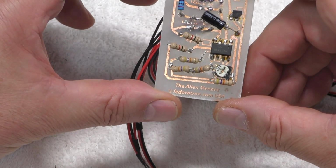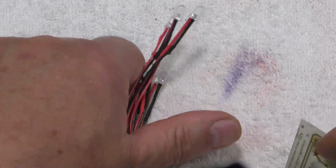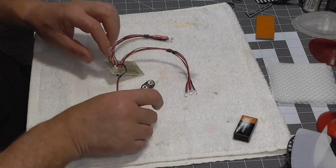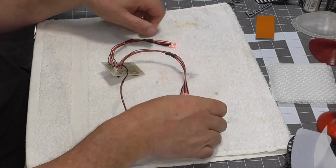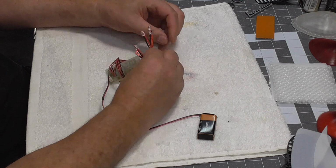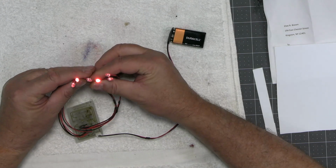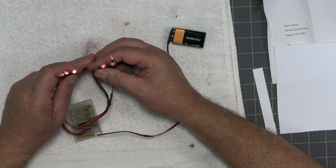It's a very, very nicely put together board. There she is, and it's a very nice kit. And well, what does it do? Well, it pulses. So when you put the battery on there, obviously I would put this onto a different thing. But let me get you closer to the action here, and you can see they're warming up, but they will start to pulse.